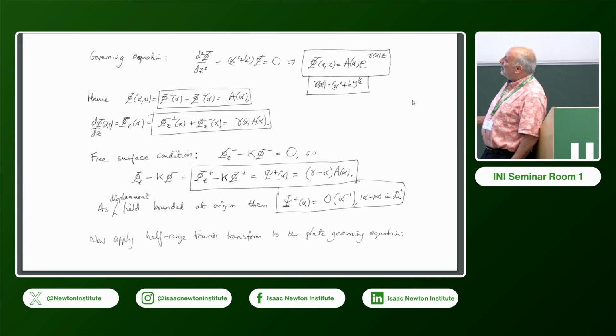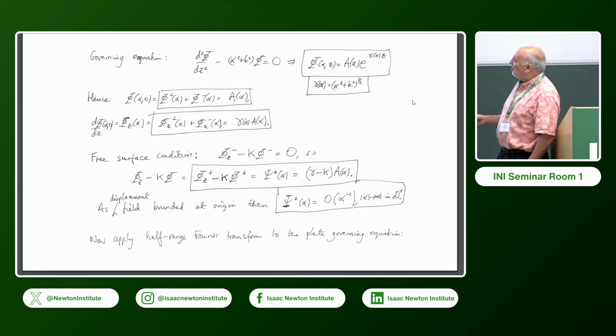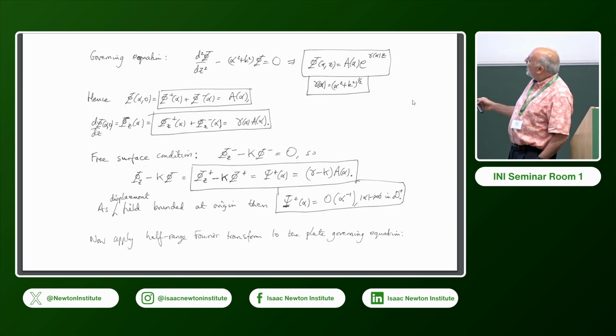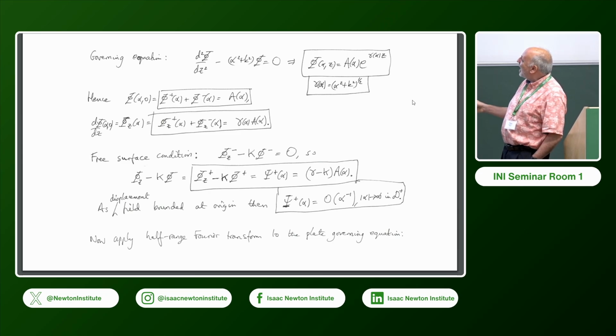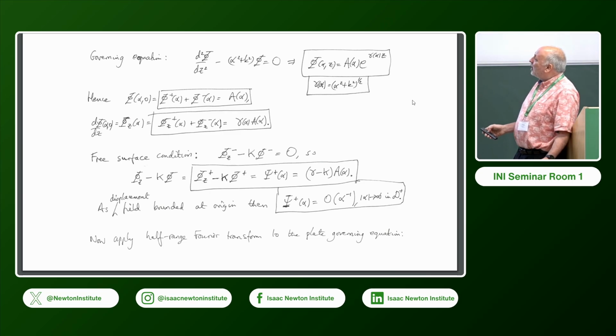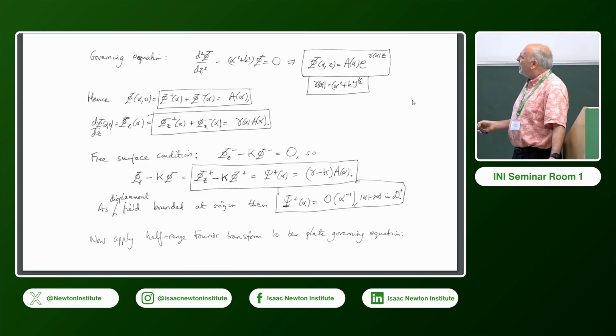And then I can split phi up into its plus function plus its minus function, and that's equal to a. The derivative of phi is phi z plus plus phi z minus, which I can get from just differentiating this, gamma a, z equals 0, so I get gamma a is this thing. Now I can use these to write the boundary conditions when I Fourier transform them into this function which is dependent on a.